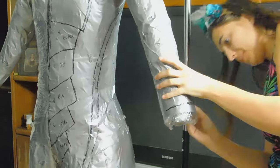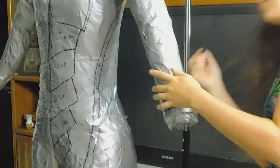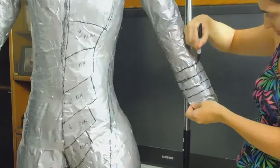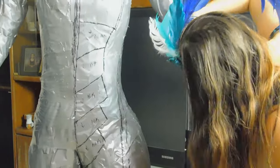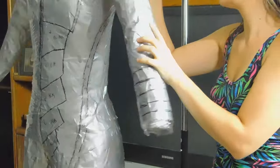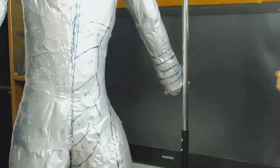Something else I want to mention here is that the wrist was not long enough. The very end of the wrist should always line up with the bottom of your hip bone, and as you can see here by looking at it on my dummy, it definitely does not. I ended up extending this later on, so I felt like it was worth mentioning.